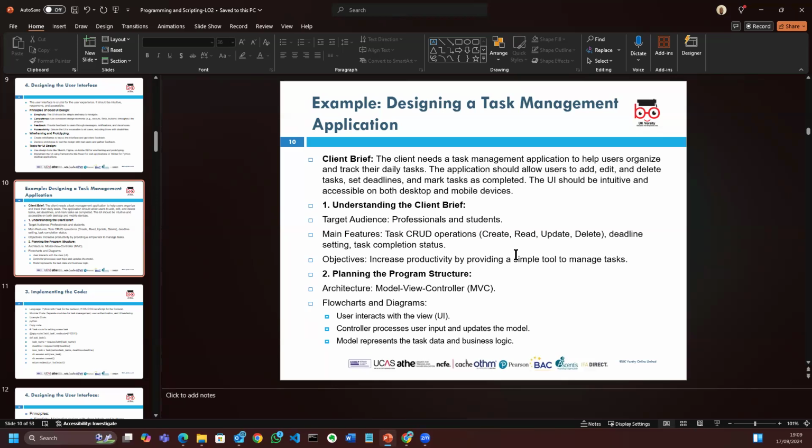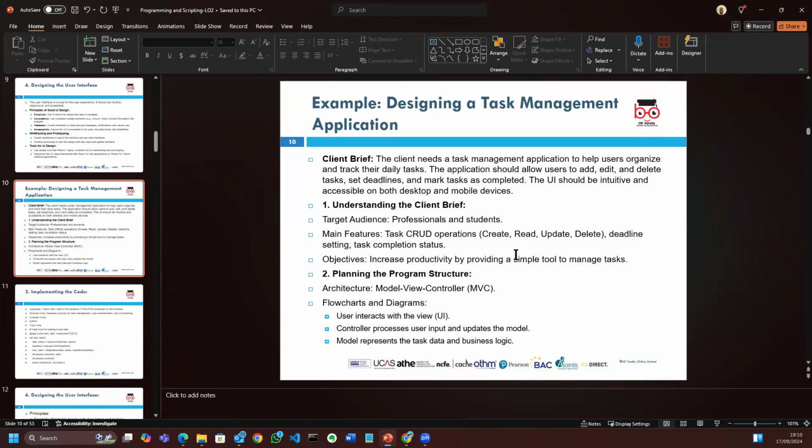So again, looking at this assignment brief, we will have to understand our client brief, and we have to have the ability to create an application that follows our CRUD operations: create, read, update, and delete.